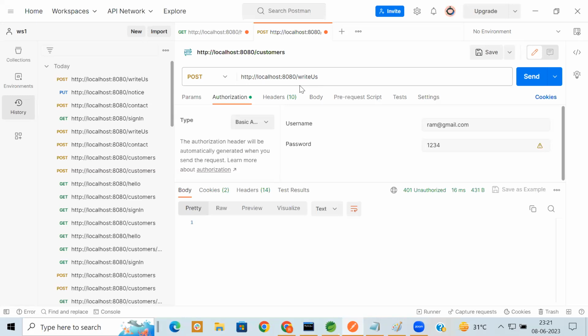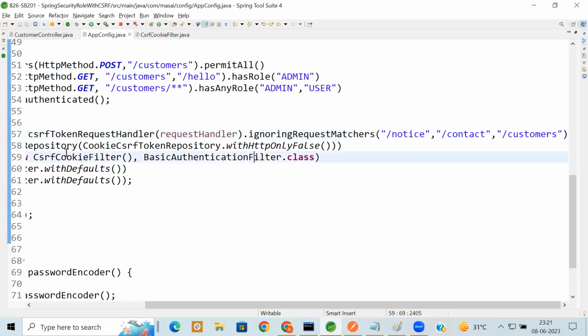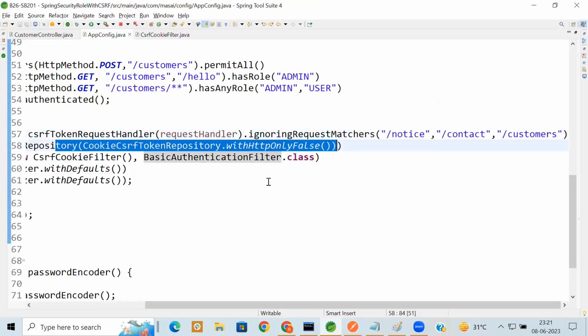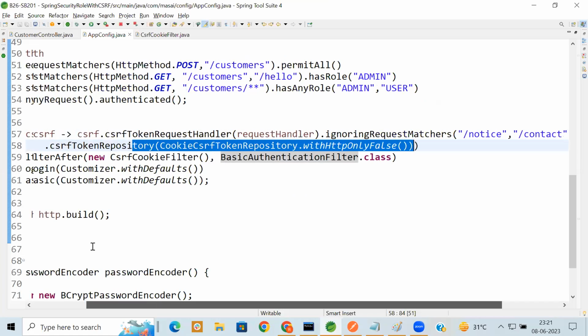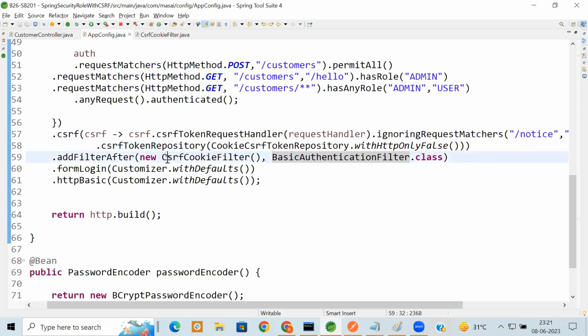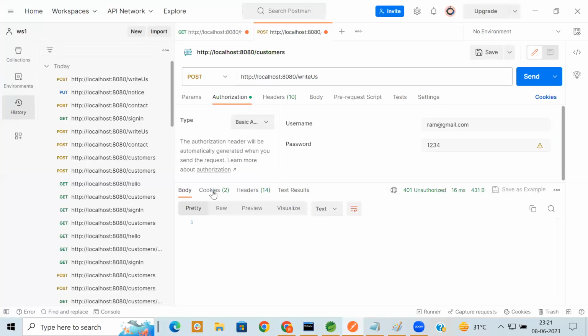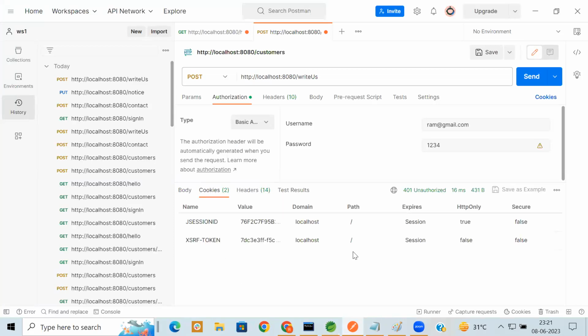Since I have applied this logic here, that is this one, CSRF token repository with HTTP only false, and we have applied this filter as well, now if you notice in my cookies section, I am getting two types of cookies. We are getting two cookies in the response. Now look carefully, here one is the JSESSIONID cookie, which is maintaining our session, and there is another cookie coming, XSRF token, and the value of that cookie is something like this, right?